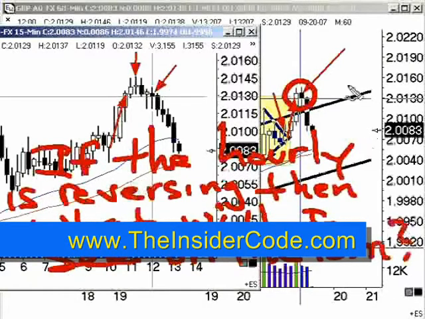If the hourly is going to reverse, if this chart over here, okay, remember, let's pretend now. Let's go back to pretend land. Remember when you were a kid and you could sit around and pretend? Hopefully we all remember that. I vaguely remember it. If we're pretending that we can't see any of this on the chart, and this hourly bar right here is not done forming yet, okay, let's pretend that is going on.